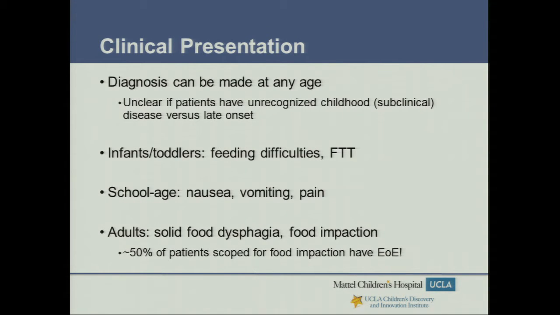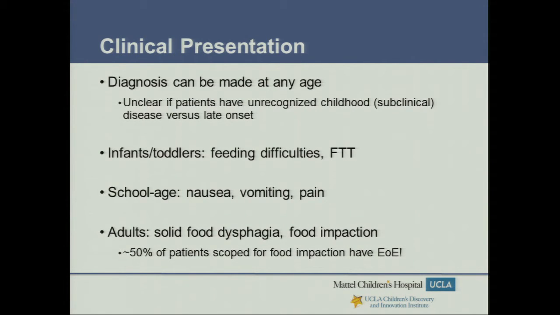So here's where we jump into the fun. How do these patients clinically present? I think it's important to realize that EoE can be diagnosed at any age, and it's actually still unclear as to whether or not patients who are diagnosed later in life had unrecognized or potentially subclinical disease symptoms, or if they actually had a late onset development of EoE.